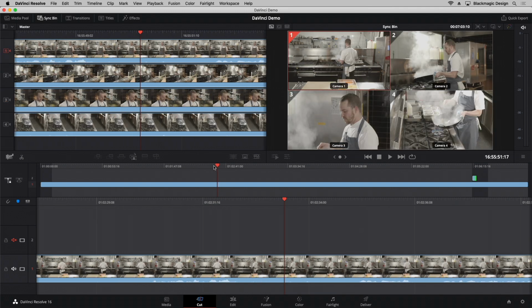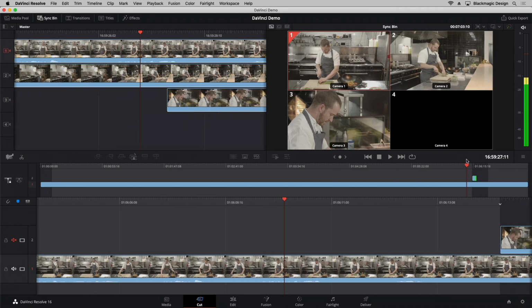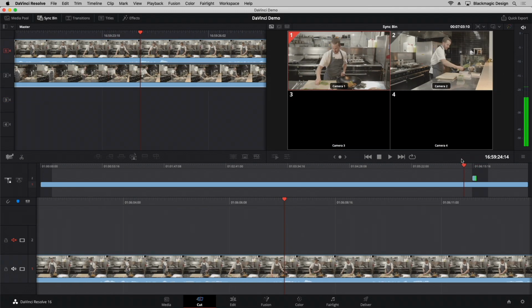So you can see, well, I'll go back down to here. I've got 2 shots up here. Now it organizes it by camera order, and it uses the time code of the media to find the match. So what it's done is it's gone off, looked through all your bins, all your shots, and it's found the shots that synchronize to this point in the timeline.